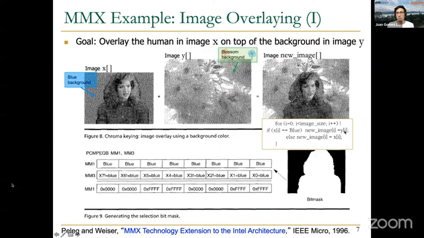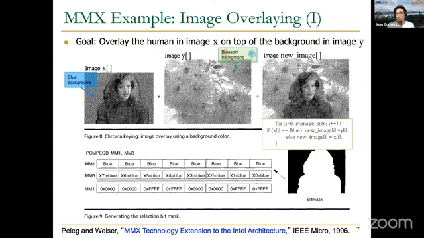Performing this operation on a sequential CPU is pretty straightforward. We just need to go one by one over all the pixels of the input image X and check if the corresponding pixel is blue or not. If it's blue, then we replace the pixel in the new image with the corresponding pixel of image Y, which is the blossom background. If it's not blue, that means that the pixel belongs to the woman, so we just copy the pixel from the woman to the final image, this new image that we have here on the right.